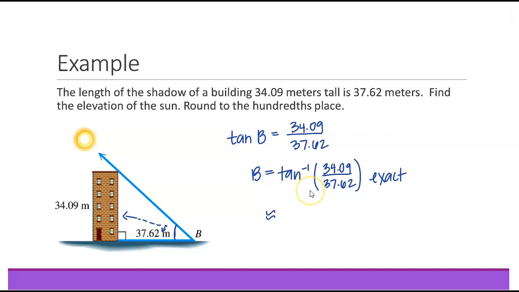And I encourage you to check on your own scientific calculator. The value here from degree mode of tangent inverse of this quotient is going to be approximately 42.18 degrees. And I stopped 2 places past the decimal because that's the hundredths place. So we have to know our place values. This is tenths, the first position after the decimal, then hundredths. So 42.18, and then I'm in degree mode on my calculator, so 42.18 degrees is my angle of elevation of the sun.